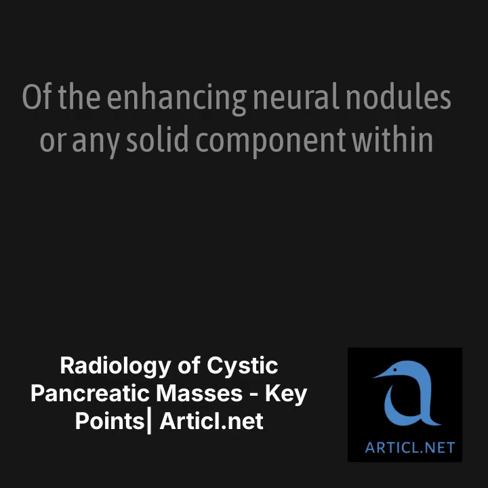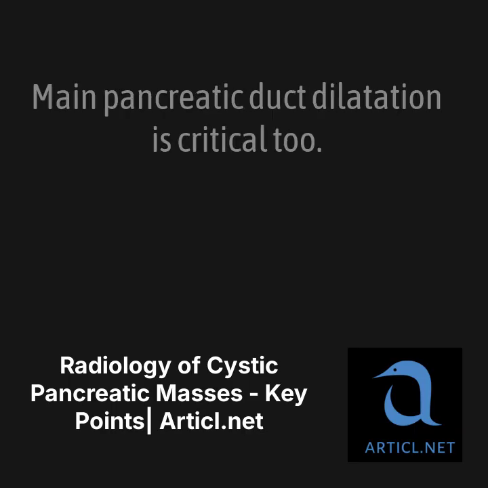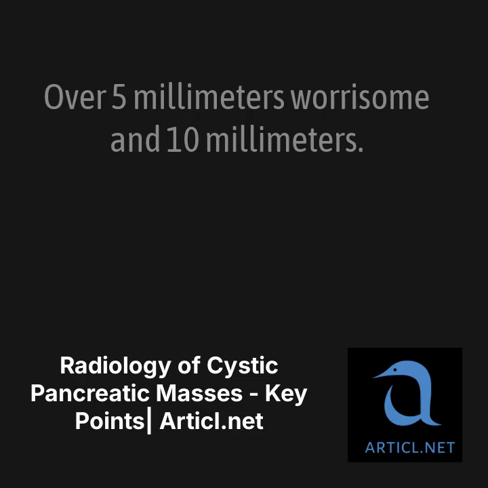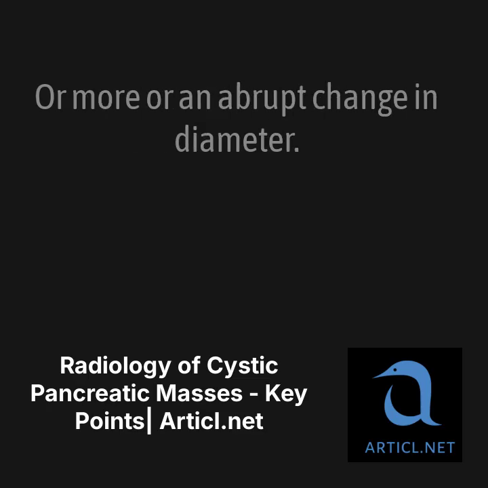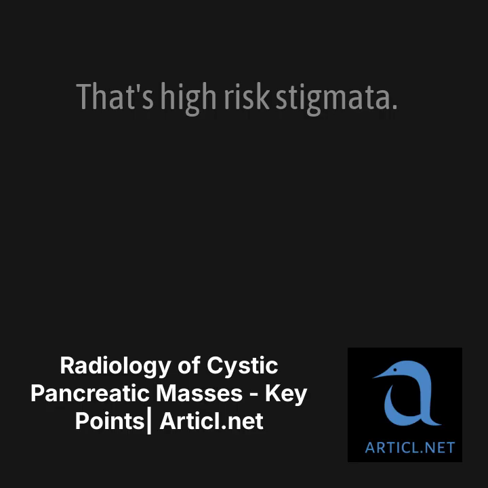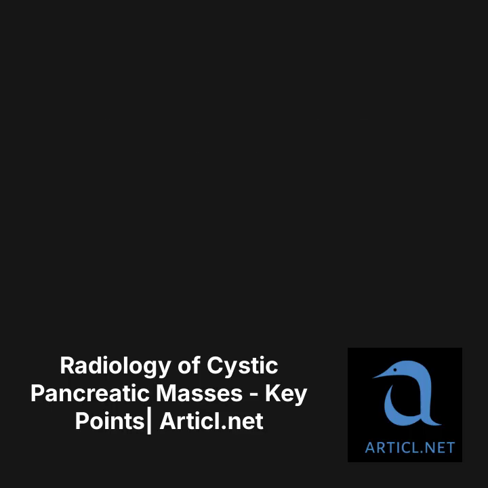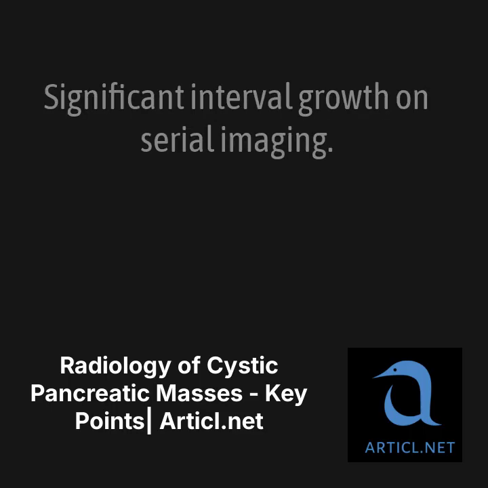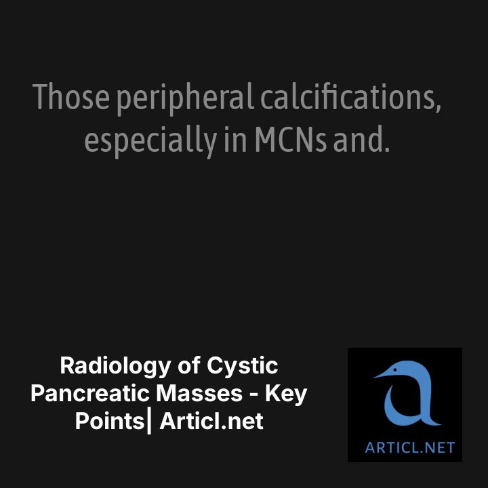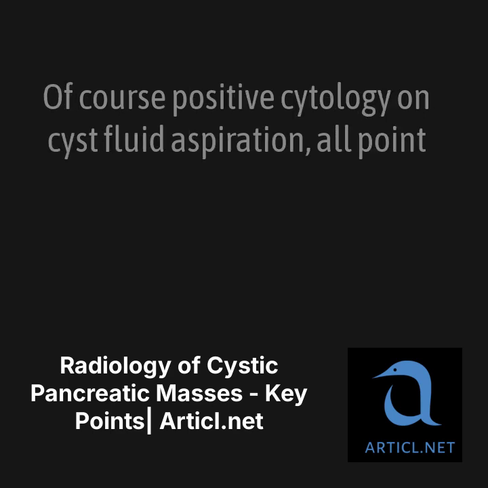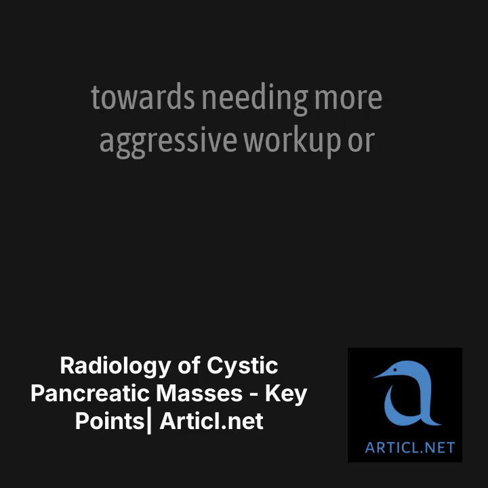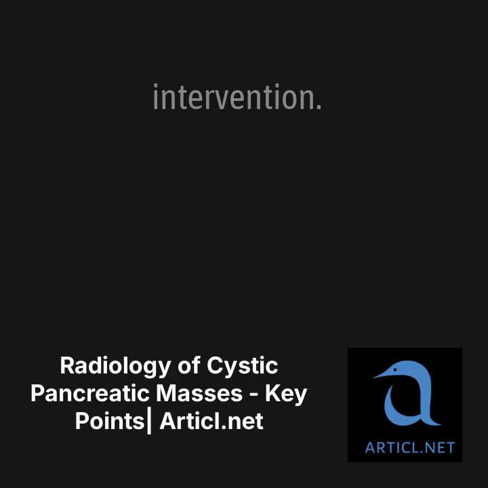Top of the list, enhancing mural nodules or any solid component within the cyst. Huge red flag. Main pancreatic duct dilatation is critical too. Over 5 millimeters worrisome. And 10 millimeters or more, or an abrupt change in diameter, that's high-risk stigmata. Cyst size matters too. Generally over 3 to 4 centimeters raises concern. Significant interval growth on serial imaging. Those peripheral calcifications, especially in MCNs. And, of course, positive cytology on cyst fluid aspiration. All point towards needing more aggressive workup or intervention.